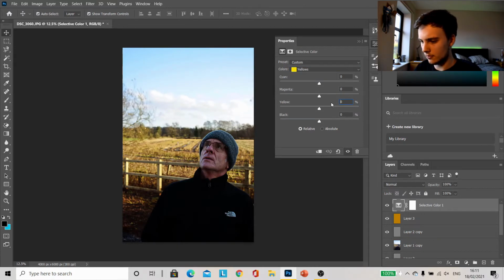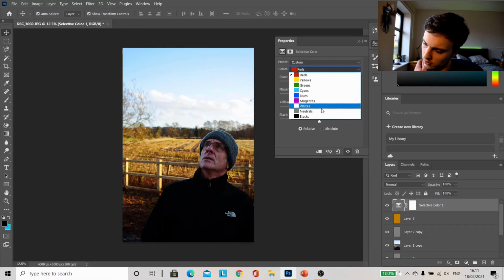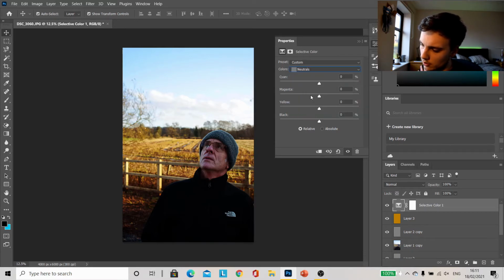I'm going to increase the yellows in that a little bit, maybe not 50, maybe 40 is better. Increase magenta within yellow, maybe a little less than that, 30. And then the reds, well, I thought I made an effect with those, but maybe not. I could swear I affected the reds. I don't know. I think I might have just gone a bit overboard with the undo, to be honest. Yeah, I must have. I don't know what's gone on there.